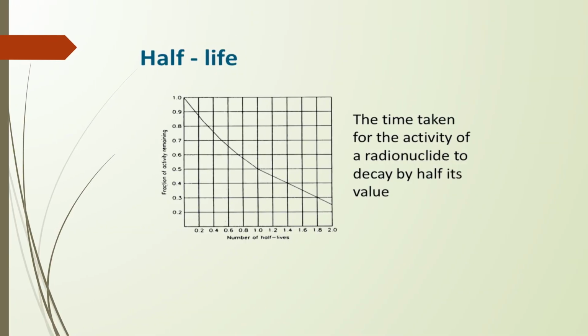A fundamental concept in radiological protection is half-life. Half-life is defined as the time required for the activity of a radionuclide to decay to exactly half of its initial value. As shown on the decay curve, as the number of elapsed half-lives increases, the remaining fraction of activity predictably decreases, from 1.0 down to 0.5 after one half-life, 0.25 after 2, and so forth. Understanding half-lives is crucial for occupational hygiene, as it determines how long radioactive materials remain hazardous and dictates the long-term storage and disposal strategies for radioactive waste.